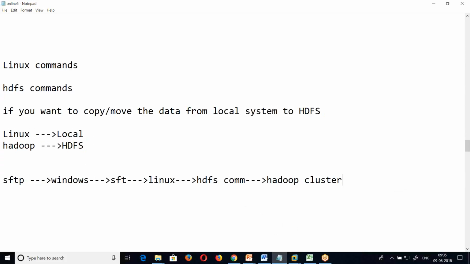We can connect with PuTTY also if you want. We can use PuTTY here. Do you know about PuTTY? Yes, I have heard of it. Okay, I'll show that also, each and everything. Sometimes you need to connect with PuTTY also.